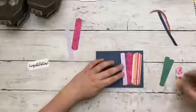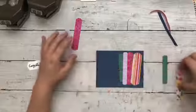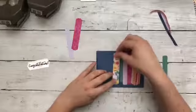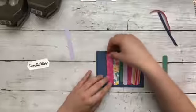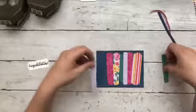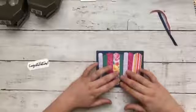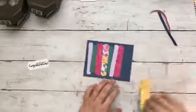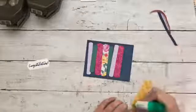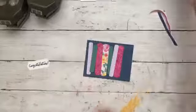And if you don't have a packet and you want to make your own, you can use whatever designer series paper you have. It does not have to be this, and I'm going to show you what it looks like with a different designer series paper. So fiddle around until you're happy with it, and then just start gluing things down. Don't forget that the first ones that you glue down are actually going to be beneath the other ones.